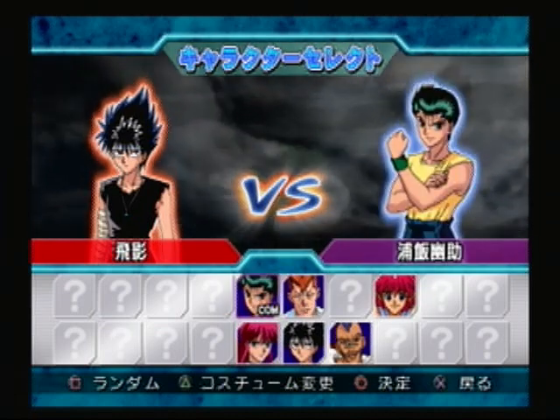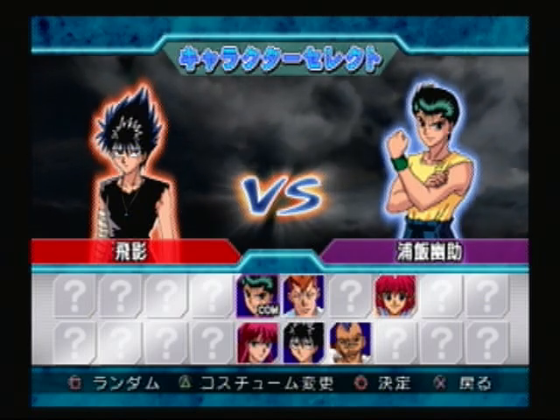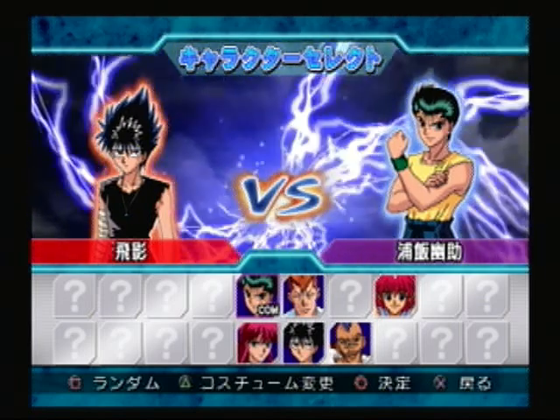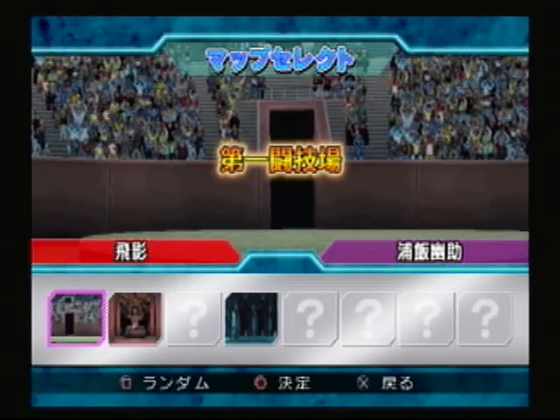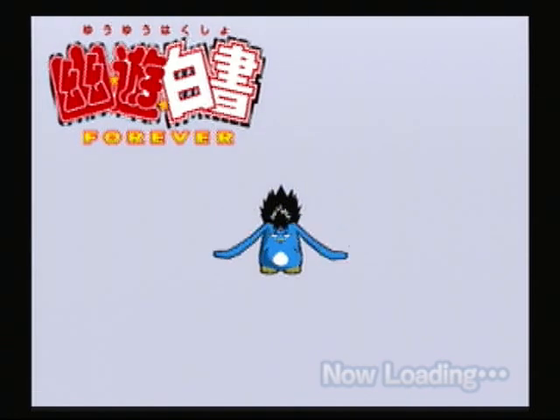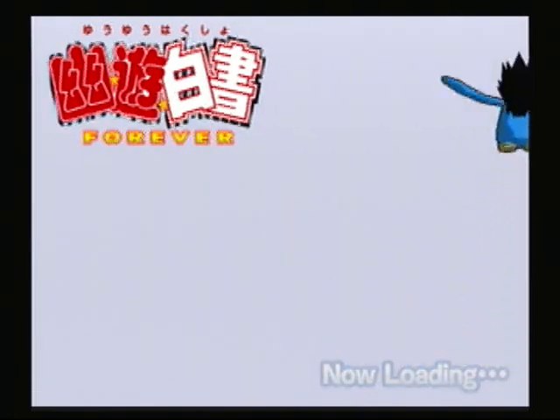What you do is, if this is your first time doing it, you select Yusuke. But mine right now is Hiei, so I'm going to be using Hiei. And you just lose 3 times in versus mode. So we're going to do that real quick. See, mine is Hiei right now.